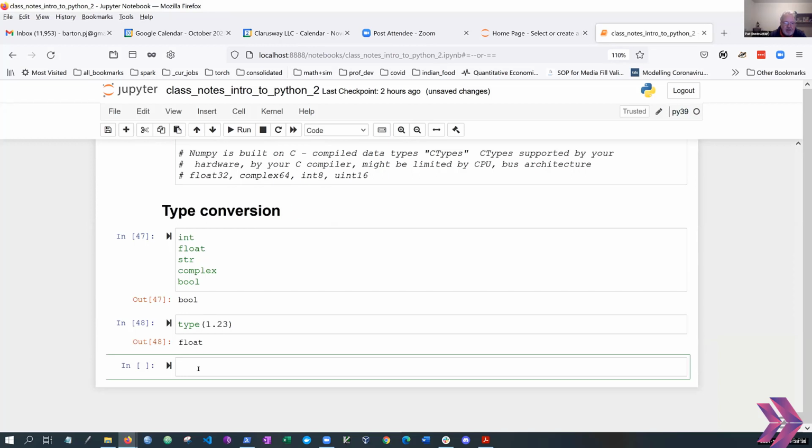Now all these data types can be used as verbs, and they can do typecasting.